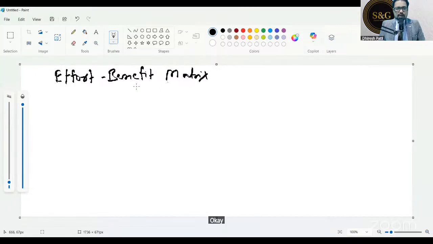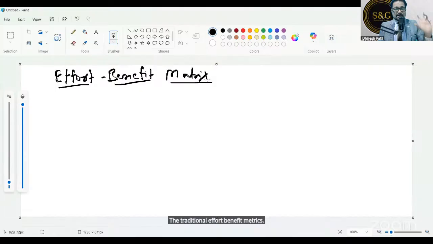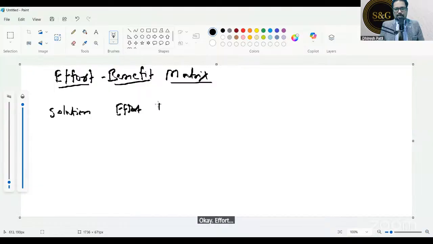Now, the traditional effort benefit matrix requires some rating to be given on a scale of 1 to 10. For example, what is effort? Imagine there is a solution. Effort and benefit.